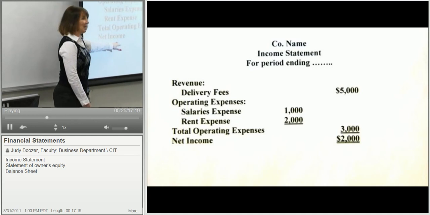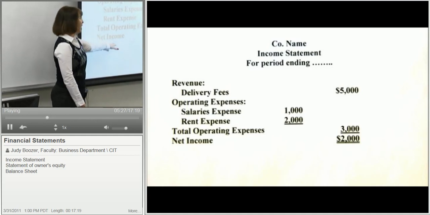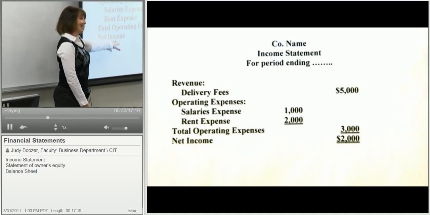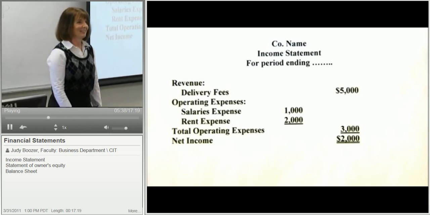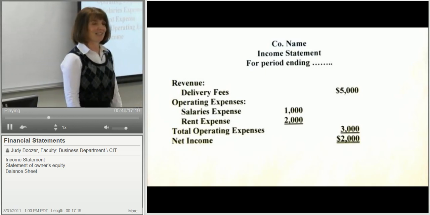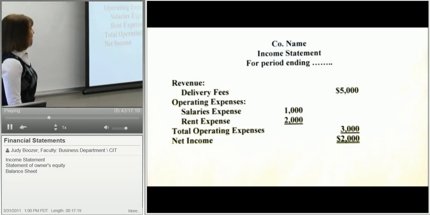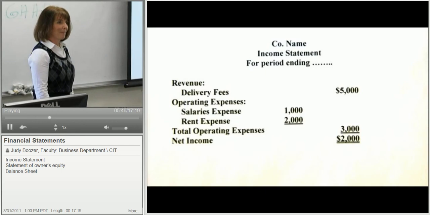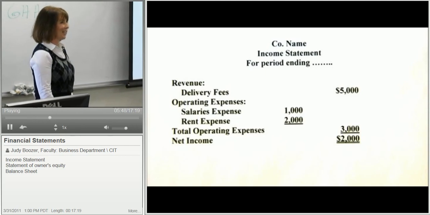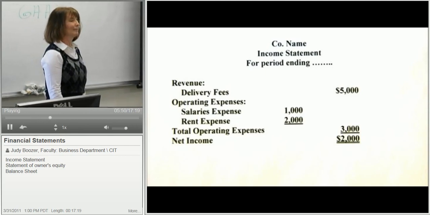So you need to identify what it is at the bottom. If it's income, reflect it as income. If it's loss, reflect it as loss. Well, loss indicates a negative, but I see why you're wanting to put a negative there. Because for all purposes, it is a negative number. Okay, any questions on the income statement? Not yet. Close your eyes. Could you do it? Yes.